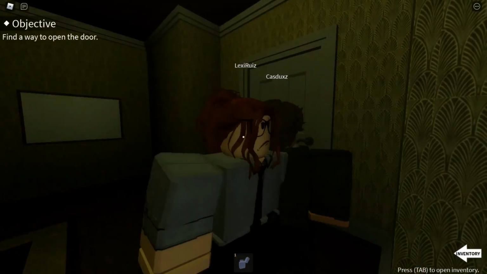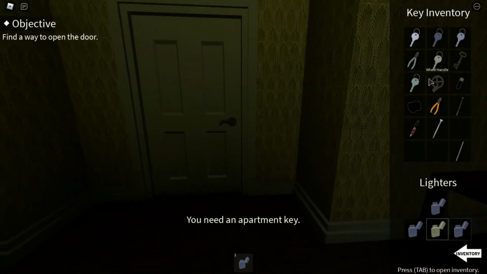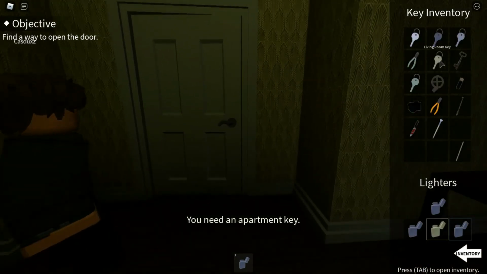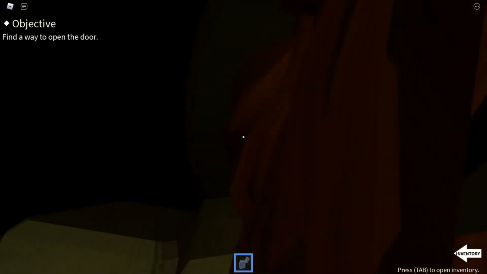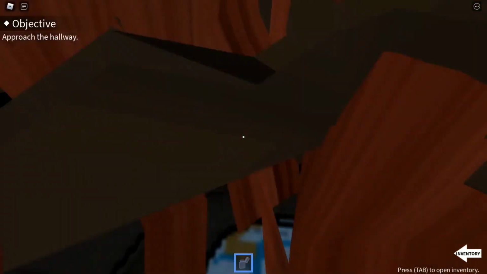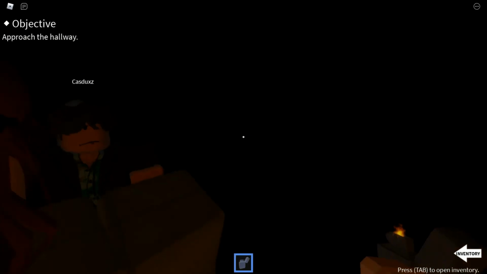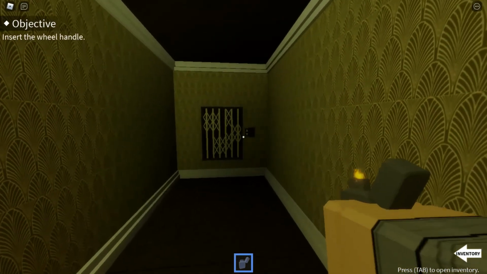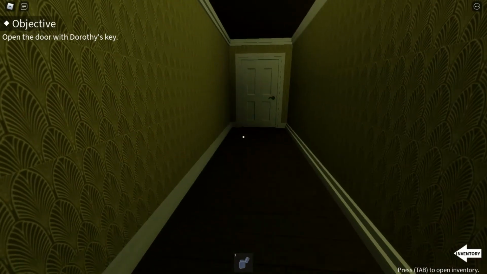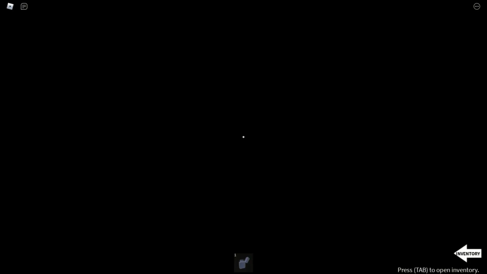Okay. We're brave souls. We're brave. Oh, we need an apartment key. Wait, I have so many keys, dude. Honestly. Okay, wait. A mirror. Should we do it? We're going. Oh, what was that? Okay. Okay, this... Oh my gosh. This is a dumbwaiter? Okay, I clicked it. Oh, no. No. I clicked the door.